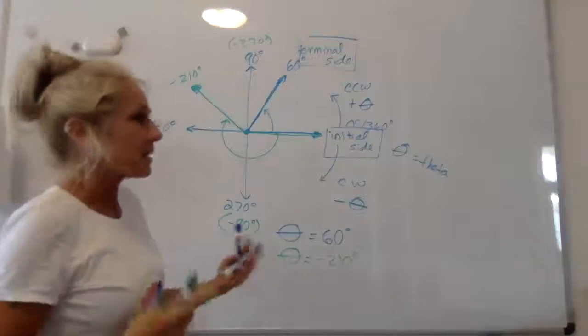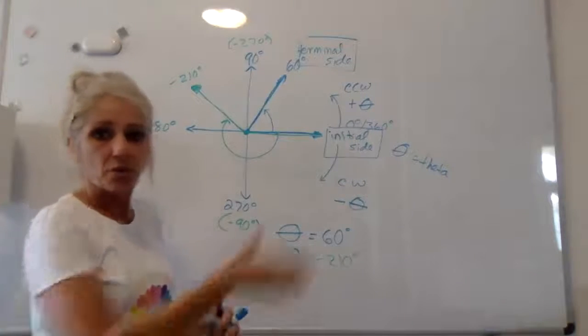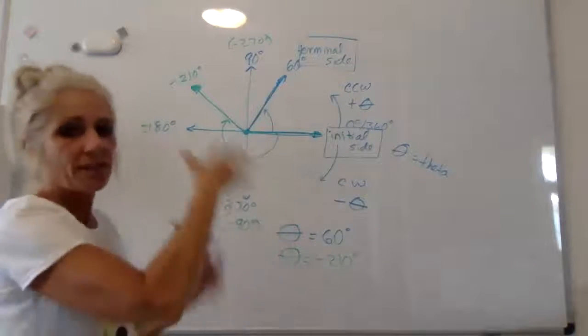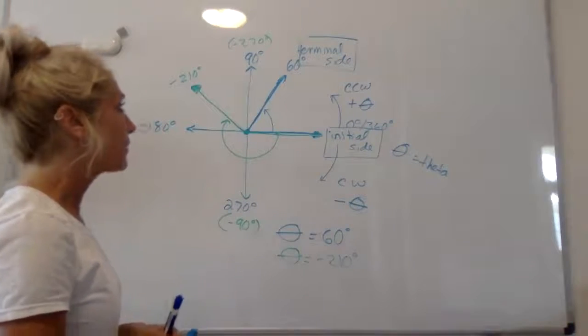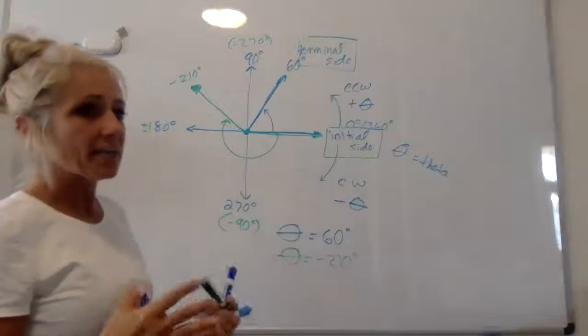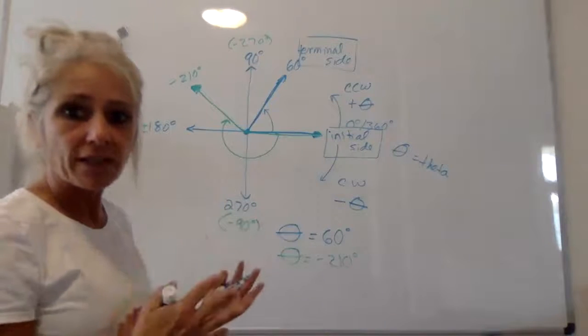We are working ourselves up towards something called the unit circle, where you have to go around and around this way and that way and find your location. So we're really just practicing that right now. So that's the first main concept, understanding how to draw the angles.